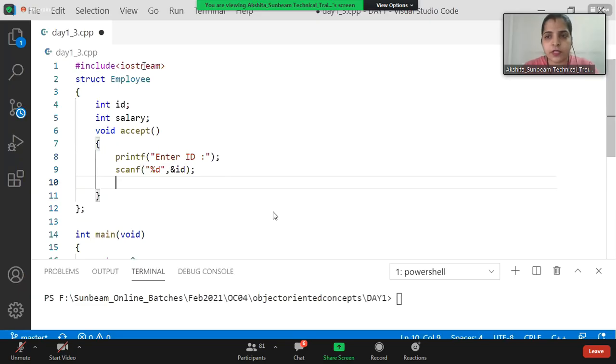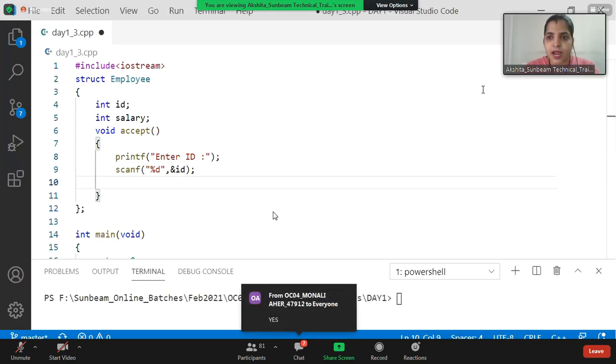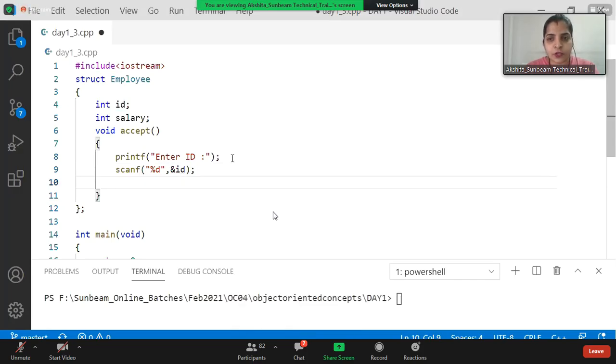Can you observe the next major difference? जब अब तक हम C में प्रोग्राम लिख रहे थे, at that moment, we were trying to write address of e.id and we were trying to write address of e.salary.